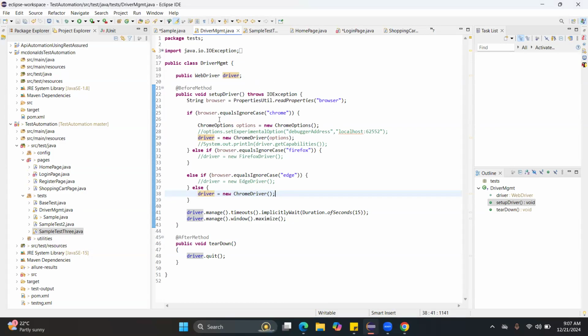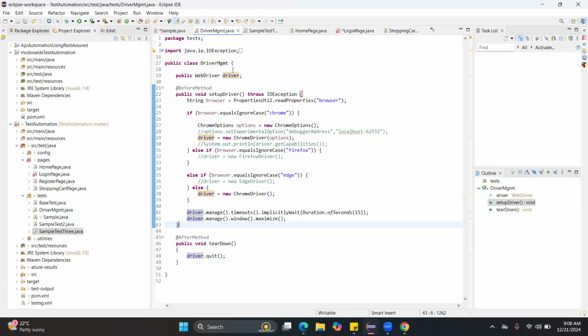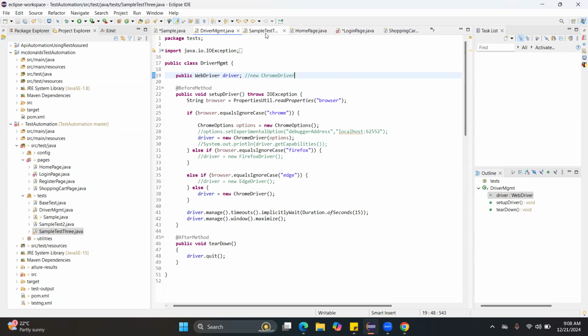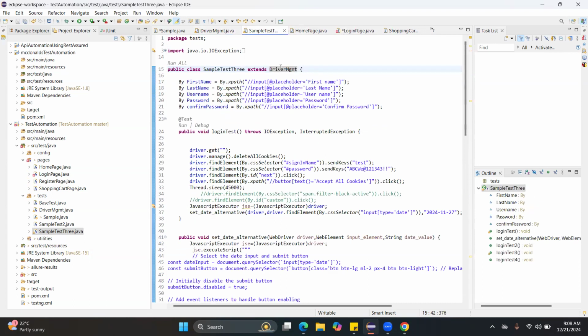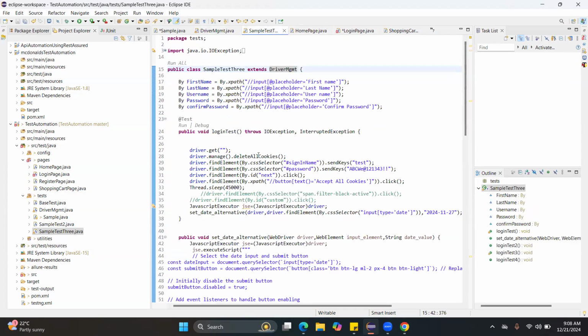Once this method gets executed, this will have some value, like ChromeDriver or whatever. Since it is public, we have extended this class here, and the driver variable is public, so we were able to access it here.